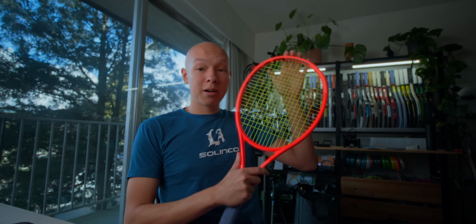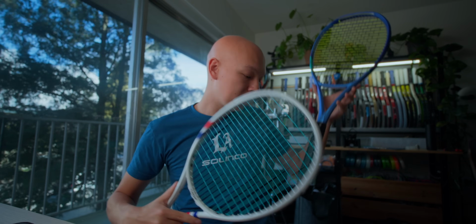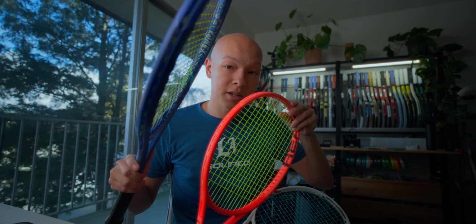The ones that I would consider major competition for this Radical MP are, on paper, I think the closest competitor is the TFight 300S, another 98 square inch, 300 gram with a 16 by 19 string pattern. But I think a lot of people who are considering the Radical MP should also be considering the new EZONE 98, another 98 square inch racket with a lot of headlight feeling, really fast through the air, great for flat shots, a tighter 16 by 19 string pattern, just like the Radical MP, that's going to give you that great control on flat shots and encourage you to hit through the court.